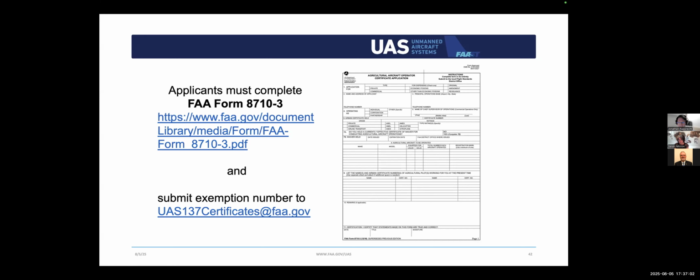You would also check economic poisons, and then a little bit to the right, you would do original. Put the name, address of the applicant, telephone number. Box 3, principal operations base: you're pretty much never going to be at an airport, so put your city and state and telephone number. Box 4, to the right, has individual, corporation, partnership. If you are an LLC, you're going to put LLC in the other box to the right. Box 5, you're going to put the chief supervisor's information. Box 6, and it's really hard to see, there's a really little middle line right there. You're going to put remote pilot certificate and then the certificate number held.